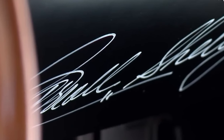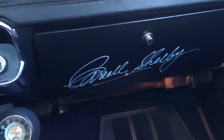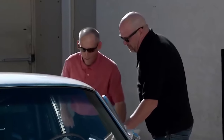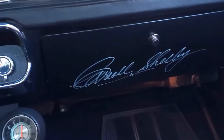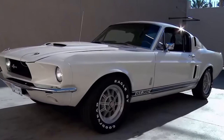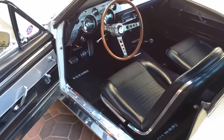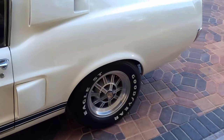Now Paul gives a great detail he had been sitting on: Carroll Shelby had signed the glove box of the car. Rick has a factoid in his back pocket for this, saying that Shelby charged a couple hundred bucks for a signature — the buyer just had to donate the money to his charity. Paul nods and says yes, that's the way it went. Rick agrees that the signature is definitely a plus as far as he was concerned. Rick says that if he is being completely honest, he is a little shocked — a car like this rarely drives into his shop. It looks legit to his eyes, but he is assuming Paul will want an arm and a leg for this car.